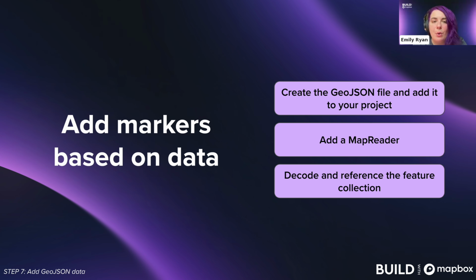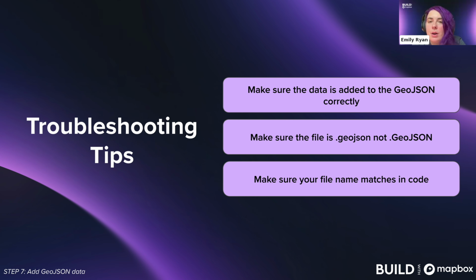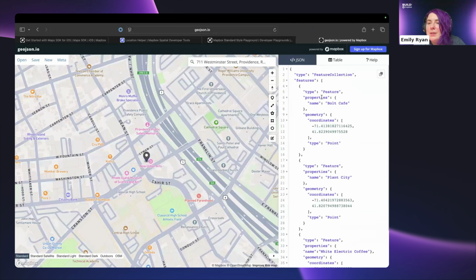These are all the steps that we walked through in order to add those markers based on our data. But now we're going to move on to, oh, sorry, I should cover troubleshooting tips. So some general troubleshooting tips that could be helpful. Make sure that your data is added correctly to the GeoJSON. Sometimes when you're editing in geojson.io, it's easy to click in the wrong spot and start typing. For example, if you're typing into properties here, you need to make sure you're sticking between those two brackets. It's really easy to accidentally click off and type in a wrong spot. Same thing, make sure you're adding quotation marks around each of the individual elements because otherwise you're going to run into errors.